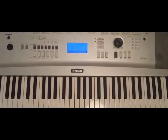So if you remember those notes that we learned earlier, the scale of F major, you're going to be playing that quite a bit in this lesson. If you remember the chords, jot them down somewhere. You're going to have the D minor, and these chords will be played constantly: D minor to the G, A minor, then back to G, A. And that's going to be the first verse and the second verse section of the song.